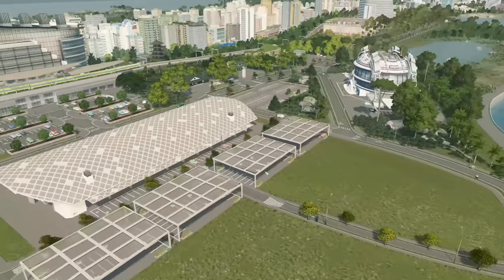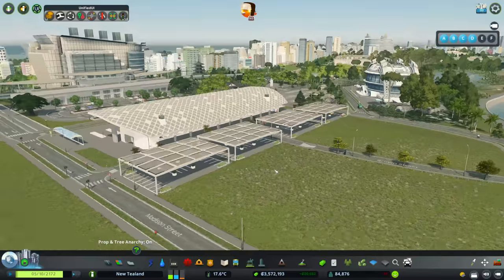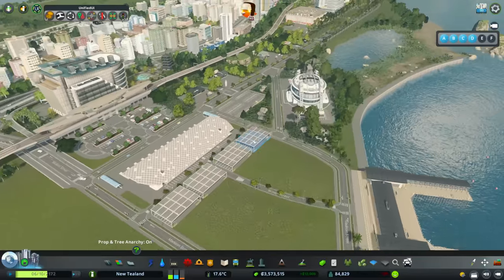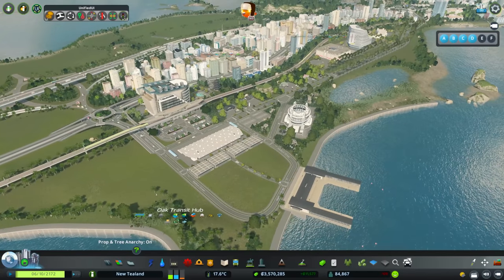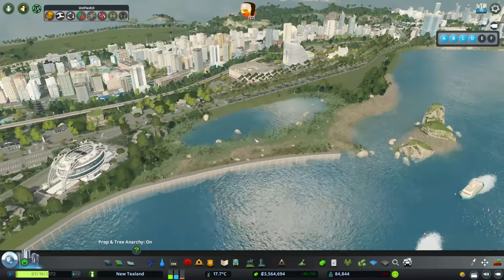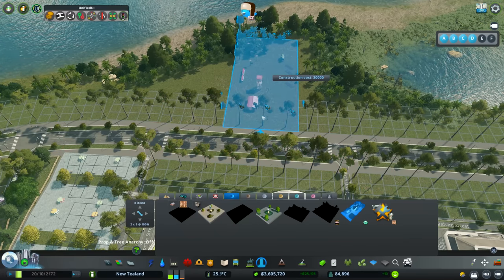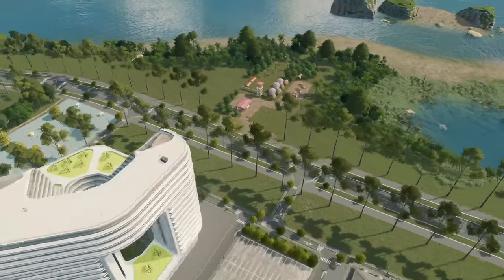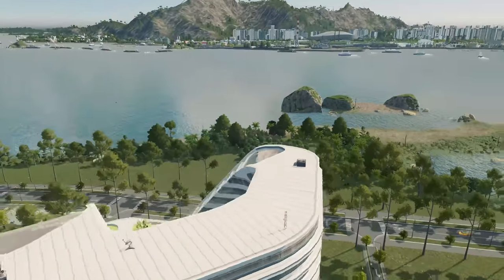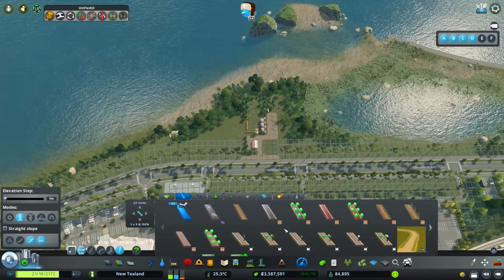Looking nice, I'm loving it! I found these little covered car parks that I completely forgot I had - covered parking, which is nice. If you want the details for all these different assets, probably a good idea to jump on my Discord. I'm really liking this - I'm thinking we need a little something over here. How about the Burden Bee Haven? Somewhere like this on the coast, tucked away - you can come and pay a little visit and keep this as a sort of little park area. I think that would be really, really nice.